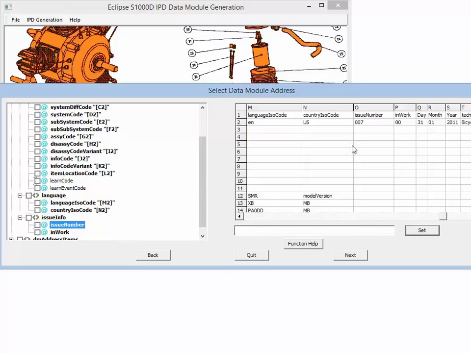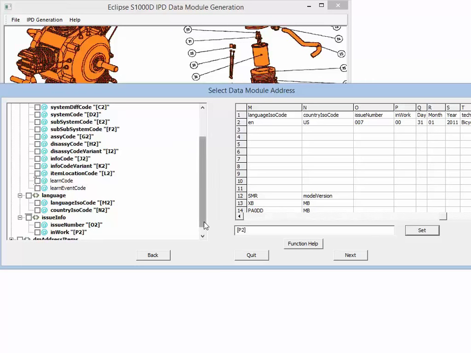Select that, and there's the issue number there. Click on that and set it. And then we've got the in-work number. It's not mandatory, but it's often an important part of working out where you are in the editing process. So that goes in at that point.